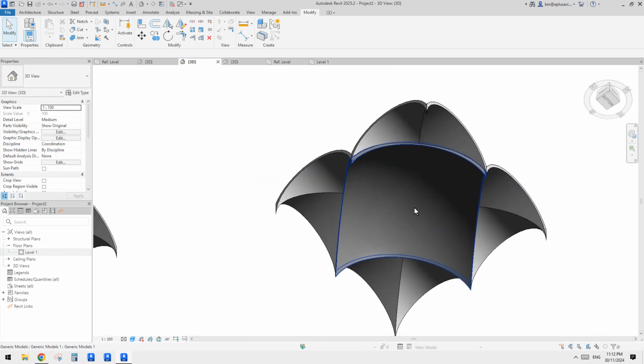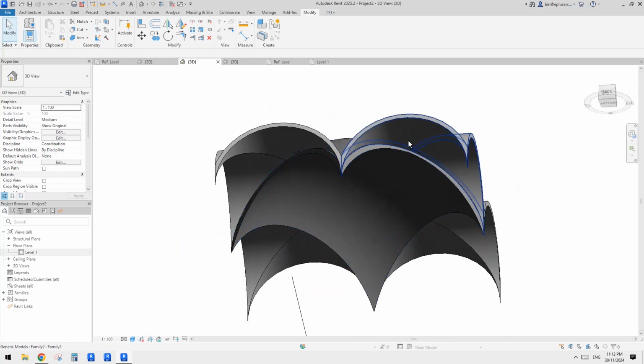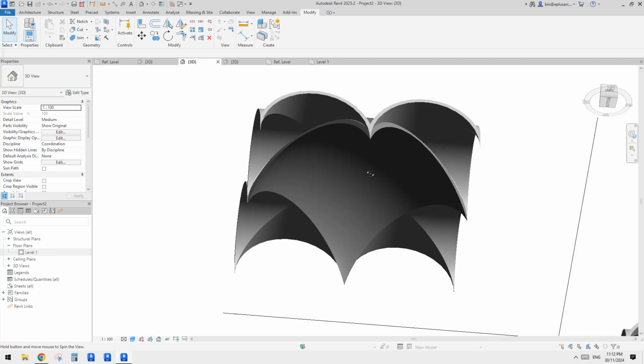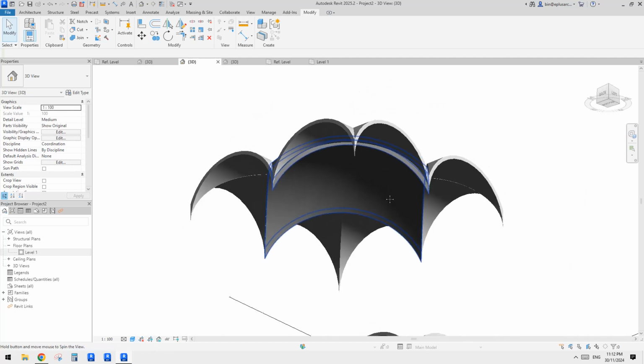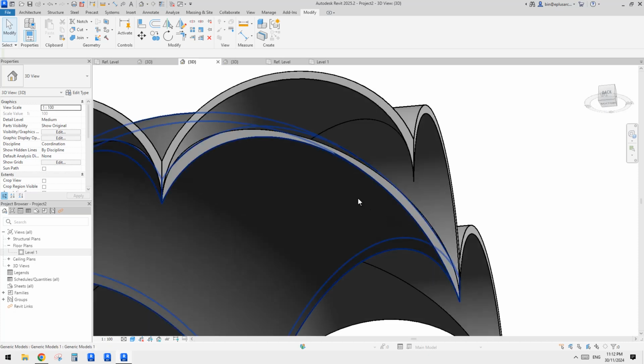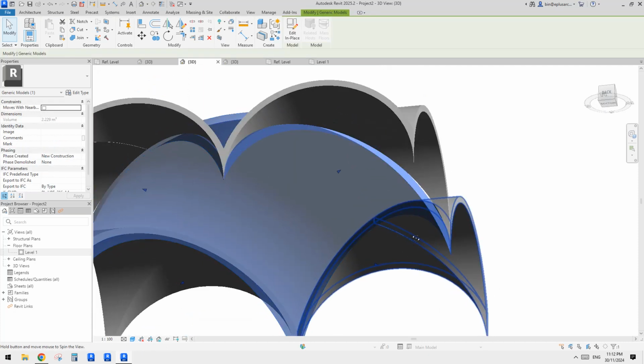so as I said, you can see it's not perfect, but I think if you spend a little bit of time trying to adjust, so it looks like maybe this point needs to go up a little bit.